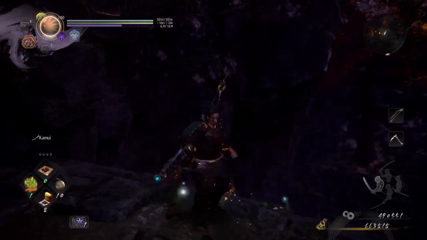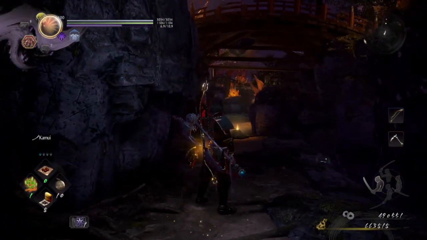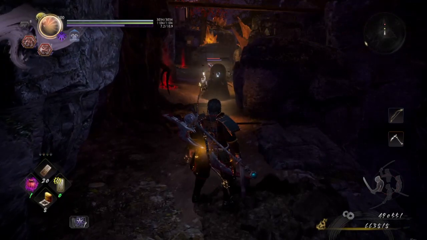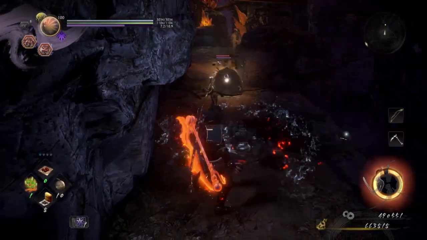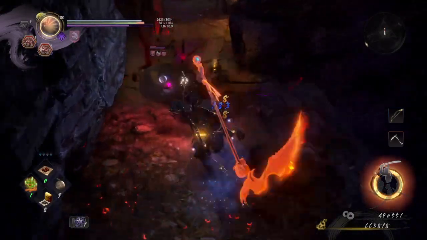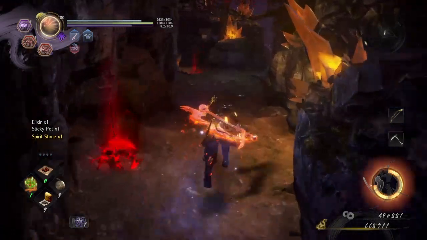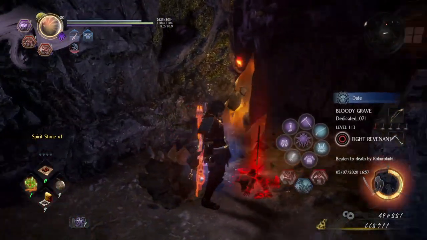Thankfully, you can't attack yourself off a ledge in this game. You just kind of hug the edge. Otherwise, this game would be way too cruel. Alright, let's get our fire amulet on. Oh, this area sucks. I mean, it's cool, but it sucks.